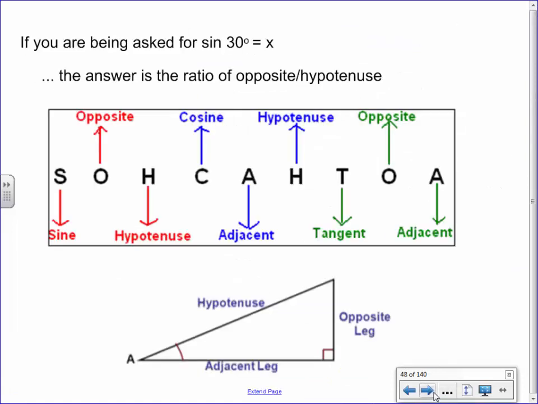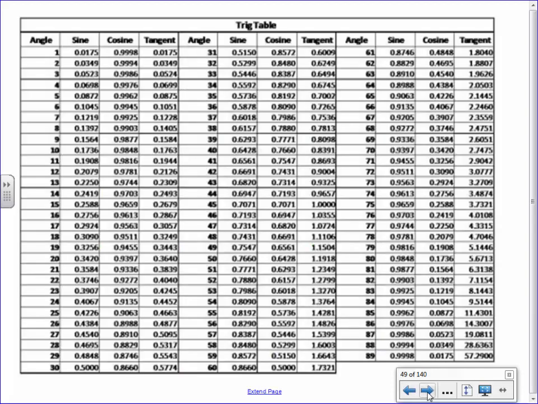What I believe my next slide then shows is just that same sort of idea about SOHCAHTOA here. Okay? If you're being asked for sine 30, then all you're getting is the relationship. What I've got right here is a picture of a trig table. Okay? And literally what this is before we had calculators, and a calculator could do all the math for us with pre-programmed numbers, a trig table would literally tell you what the relationship is between all of these values.